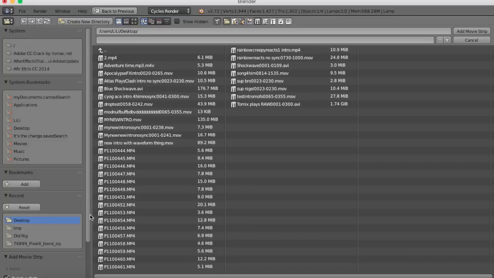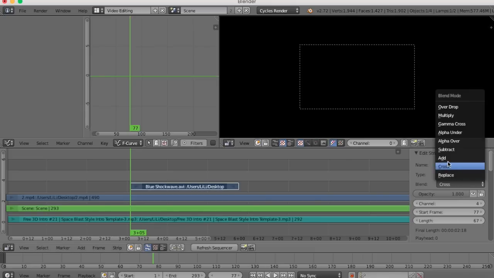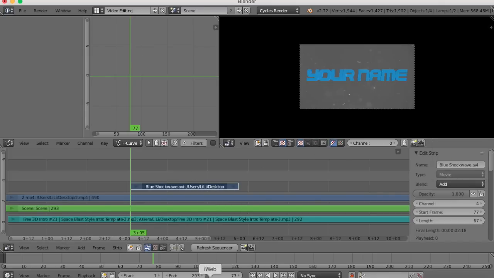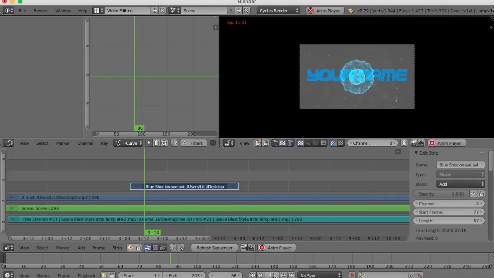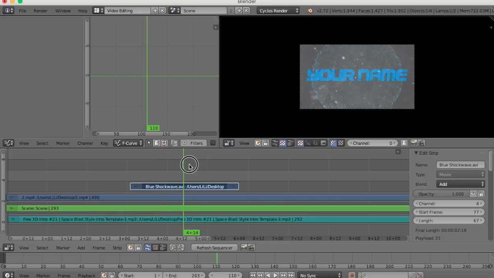Click add, movie, wherever yours is. And I'm going to select this blue shockwave that I like using. So blend, add, bam. It's going to be kind of laggy depending on how powerful the computer is. Mine isn't super powerful. It's a laptop. But as you can see, if I scroll along, there's a shockwave.